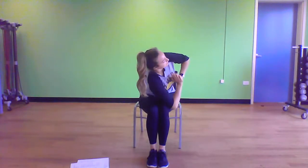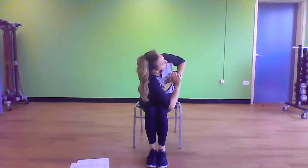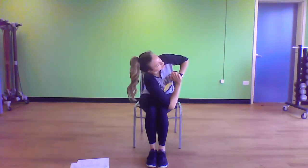Good. Sit up nice and tall. Now you're going to take your left elbow and tuck it behind your right knee. And then look all the way over to the side. Make sure that your knees are both in line, so you don't want one to pop out farther, okay? Feel that good twist in your spine. Sit up nice and tall.